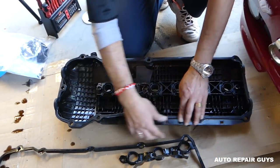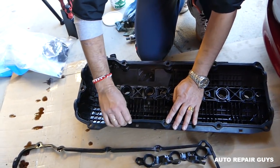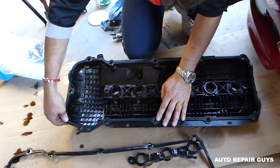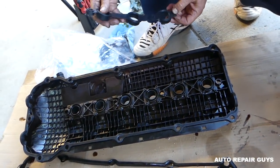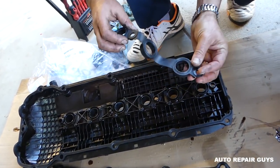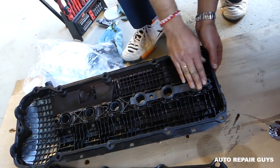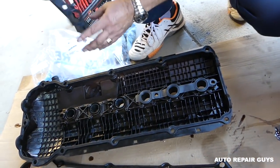Okay, just finishing this side now, right here. Perfect, now go around and just press it all the way in. Okay, we have to install the spark plug gaskets as well. Again, you have to make sure you get them right. You can see how ours are. And again, very, very soft rubber, nothing compared to the old ones.